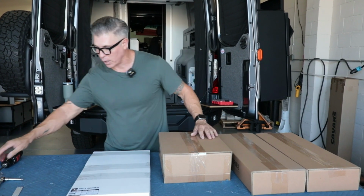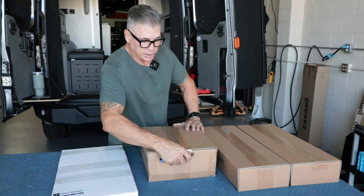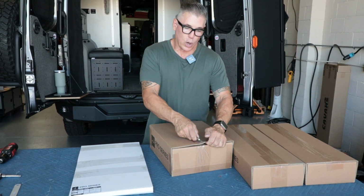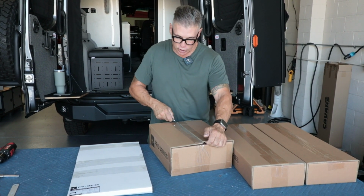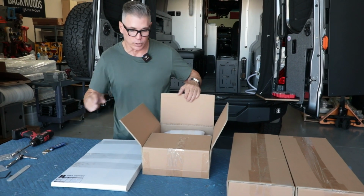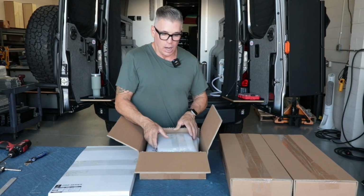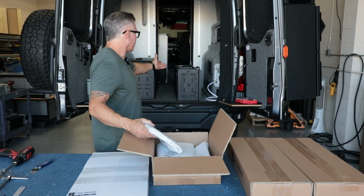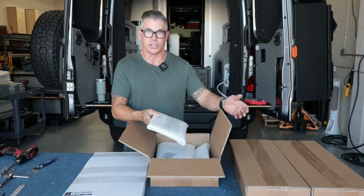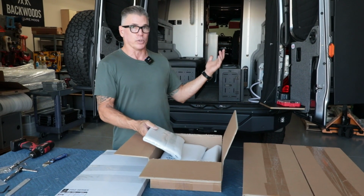So let's get started. So this is the ends, and if you've watched the videos of the driver's side or the passenger side, and you've either added this down the road, which is great with our Pro Series now, you can buy just that and start with that, and then later down the road, if you want a desktop, then you can buy this system, assemble this, and bolt it right on top.